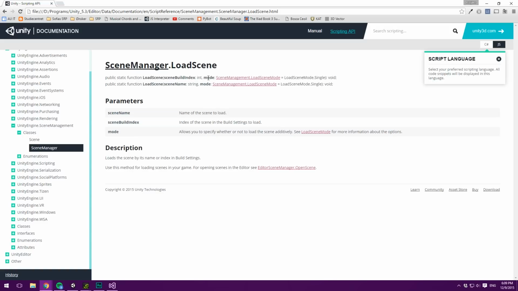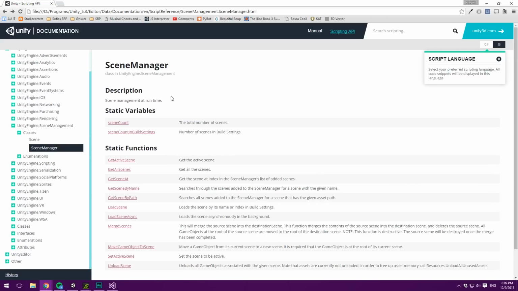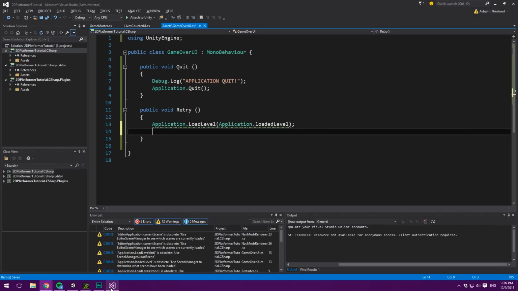And we have to specify a mode, which looks like allows you to specify whether or not to load the scene additively. So that will basically allow us to load scenes onto other scenes, or whether or not the scene that you want to load will replace another scene. But we just want to, okay, so it's under UnityEngine.SceneManagement. So if we just do SceneManagement, okay, you actually have to load that in.